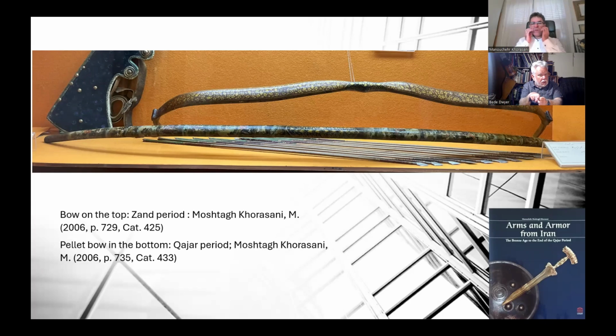The bottom bow, because you're shooting a pellet. Now, I'm trying to get in shot here. When you do that, the string is going up there. So you don't need a narrow place for the pellet to go past, because you're providing that by your wrist motion. Now, if you did that with a bow that you're shooting arrows out of, you get all kinds of problems with the arrow. But the other thing about that swelling in the middle is it gives you a very good way of always putting your hand on the grip exactly the same way each time.